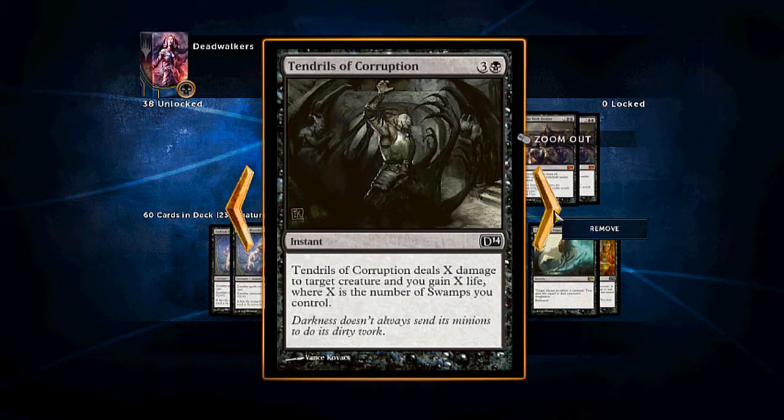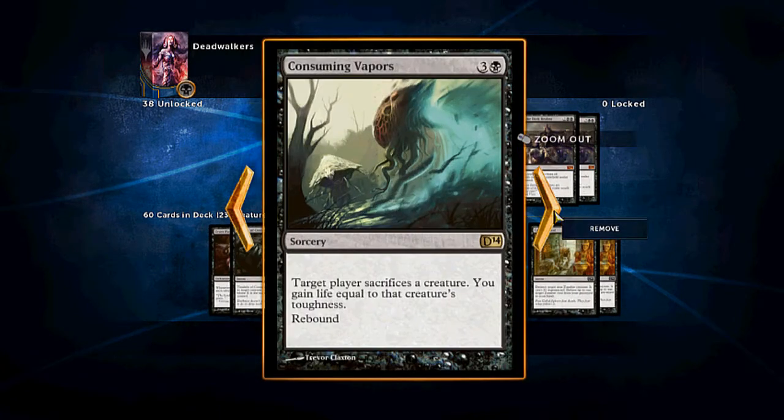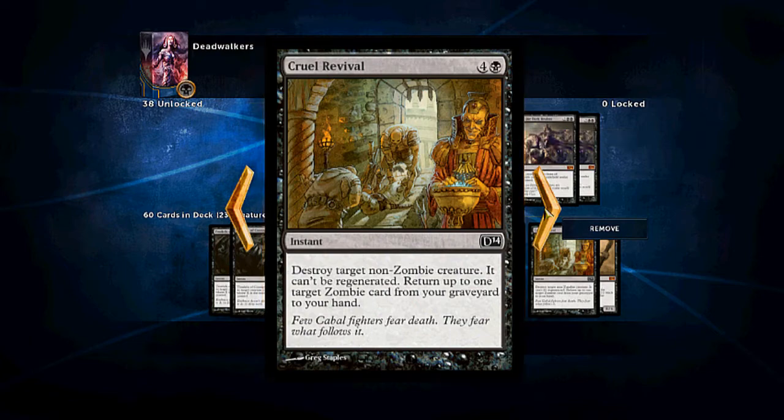Tendrils of Corruption. 4 mana, and it kills something and gives us life, so it's good. Consuming Vapors forces them to sacrifice a creature, and then on the next turn they have to sack another creature. Then we have Cruel Revival. It's a little expensive. 5 mana is actually really expensive for a removal spell, but you take what you can get in this game. So destroy target non-zombie creature, and then we get a creature back into our hand.